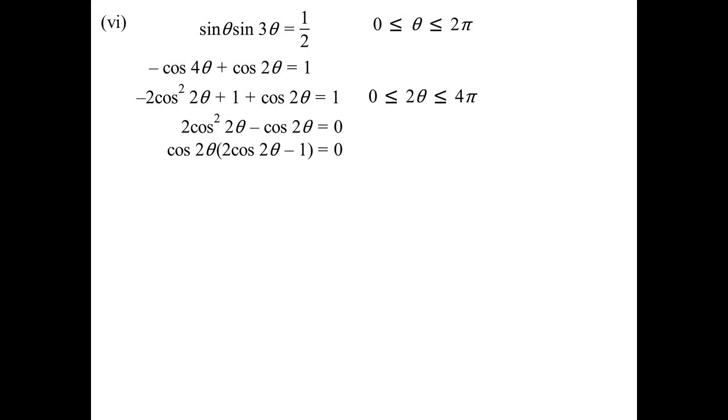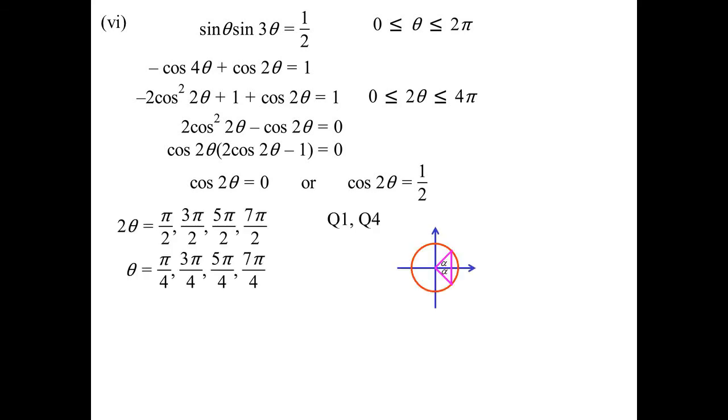Okay, now I'll use a double angle result on the cos 4 theta. So I now have everything in terms of 2 theta, which means we're looking for solutions between 0 and 4 pi. And that factorises nicely. There's our 2 possibilities. Now make sure you do answer in radians. Now the question has said theta is between 0 and 4 pi, so don't write down 90 degrees. No, it's pi on 2 radians is the answer. And divide that by 2.